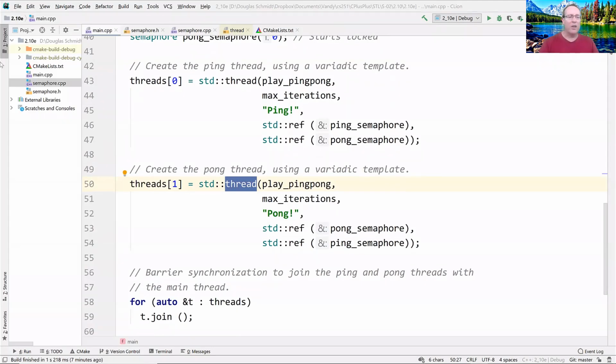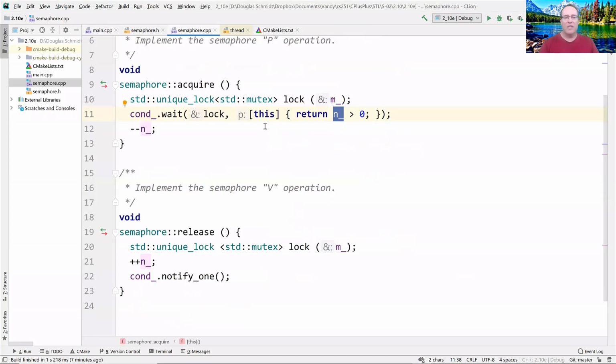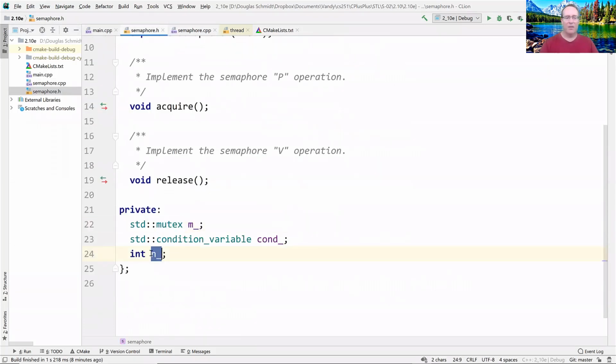So if you take a look here at my semaphore implementation, you'll see that when I did the wait, I passed in this. And this is basically a way to say the value n here, which is the one that comes out of the class. If you look back up here, you see that's the data member n underscore.